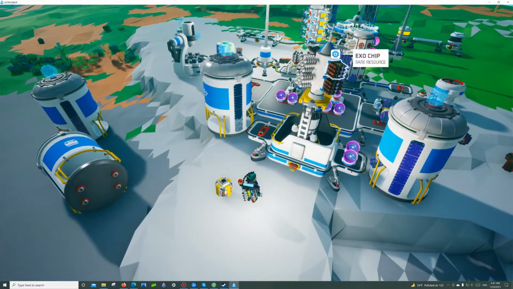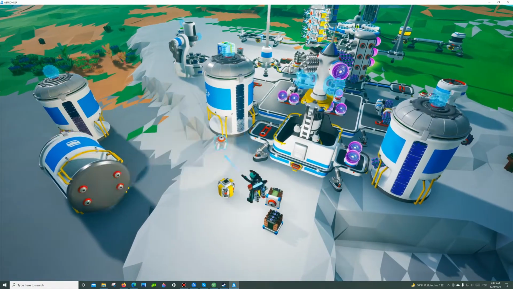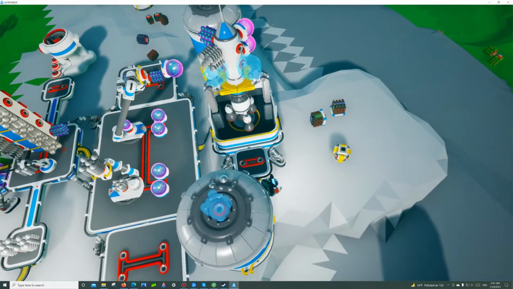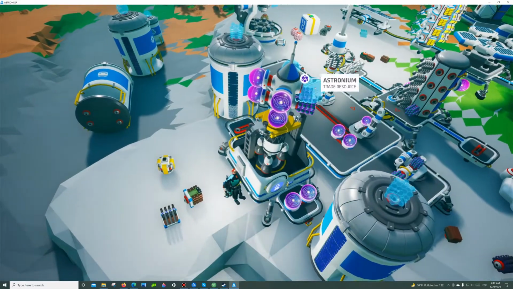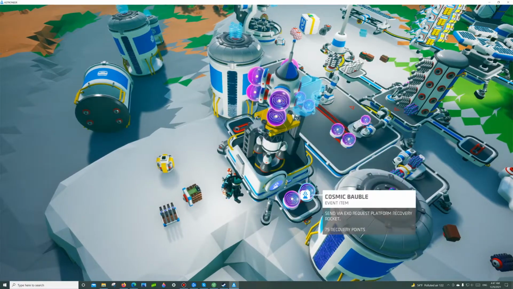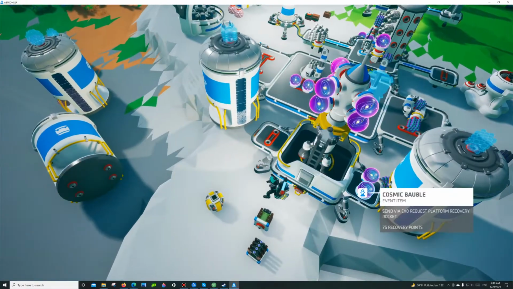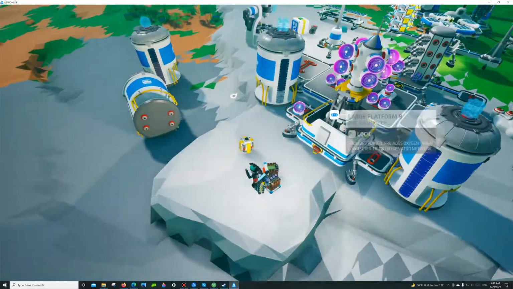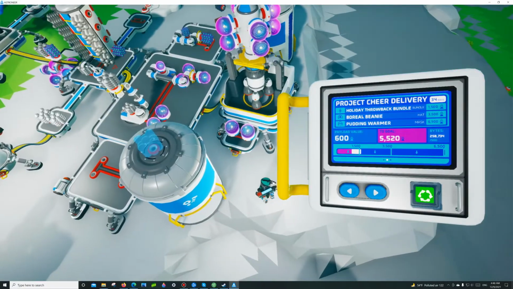Now they gave me extra chips in return. Scrap metals, which I do need. They even gave me an Astronium, so pretty good. Astronium too. There are many ways you can get an Astronium. Maybe like that. Cosmic Bauble. So, it's already filled up. I'm on my way to Boreal Beanie.